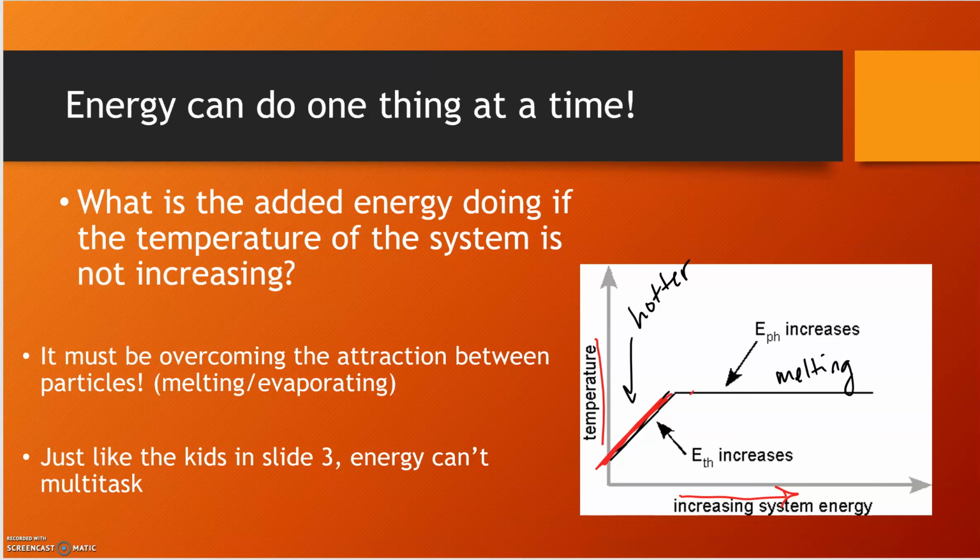And then those particles move around enough that it can overcome those attractive forces, then as we keep adding heat, it will melt. And once all of the ice or gold or whatever it is that we're melting has melted, if we keep adding heat, it'll get even warmer. So we'll talk more about these graphs another time, but you can see that it does one job at a time. It makes it warmer, it melts it, and then it can keep making it warmer if we want it to. So that is what we need to know so far about these two different types of energy. And again, they're not really different types. They're just two different jobs that energy can do.